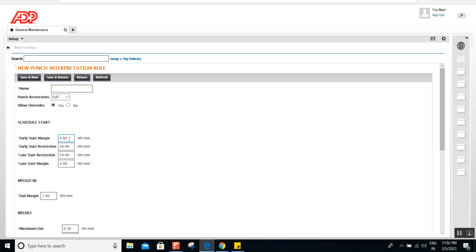Now let's go into some of the sections of this punch interpretation rule, and I will explain why they are used and what the default values are that we give. Most of the values that you see here are good enough for you to use, because this is a default setting.